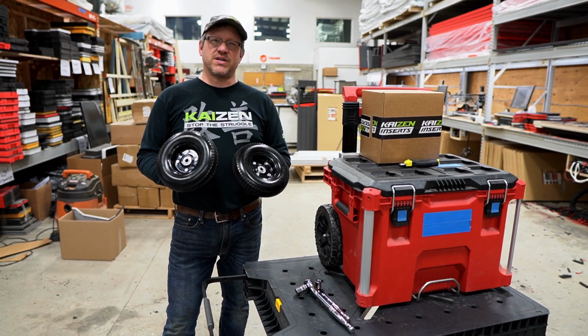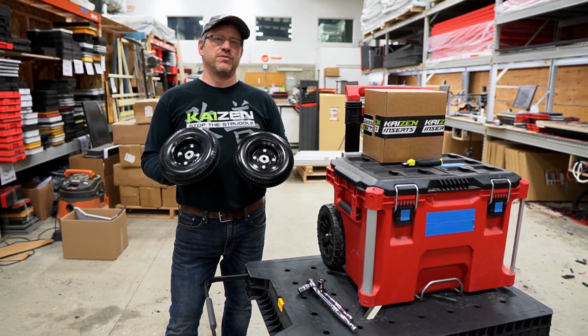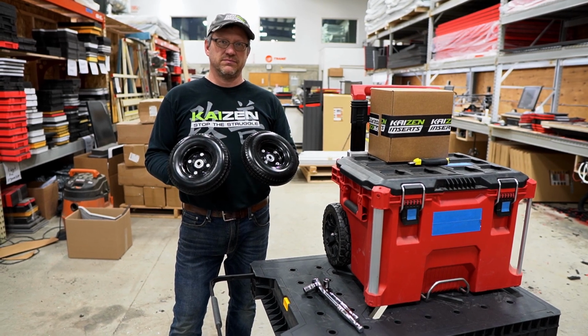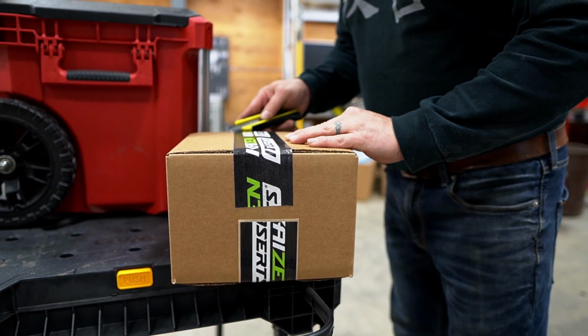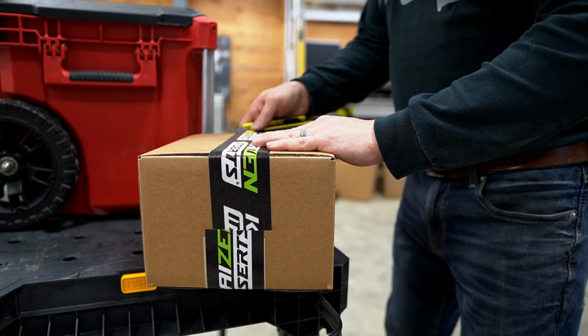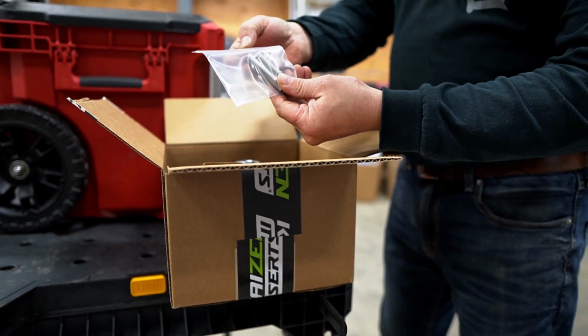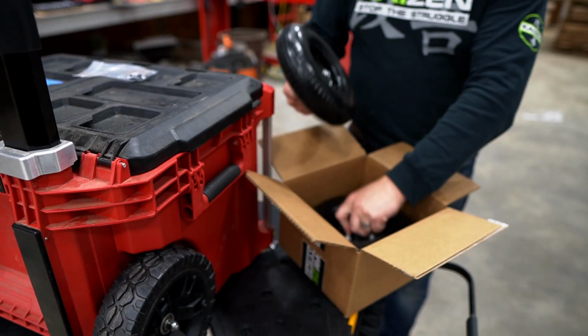I'm Brian Way with Kaizen Inserts, and I'm going to show you how to install the new upgraded wheel kit for your Milwaukee Packout cart. Everything you need is right here in this 9x9 box. Comes with 2 bushings and 2 wheels.